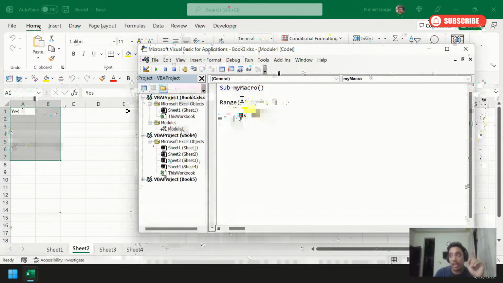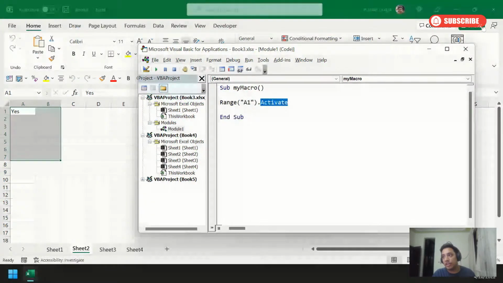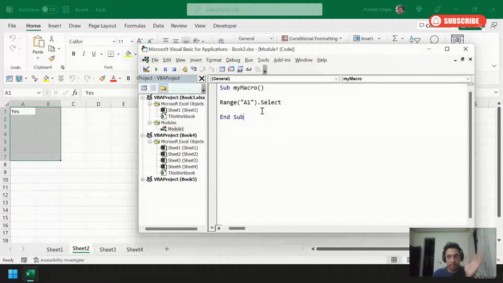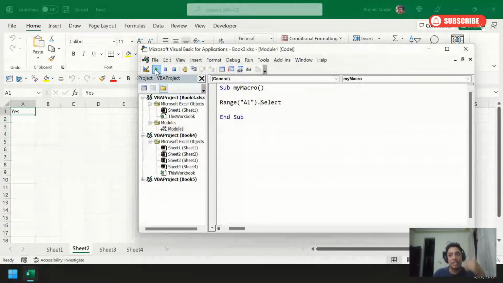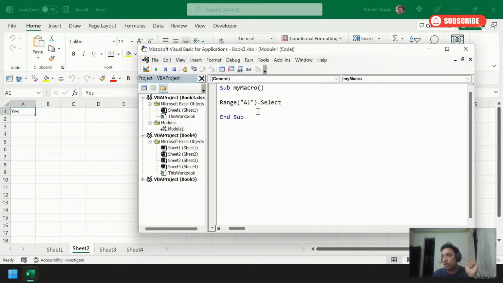But if I use the Select method and run this code, it unselects that entire range and simply selects the cell A1. So this is the slight difference between these methods.